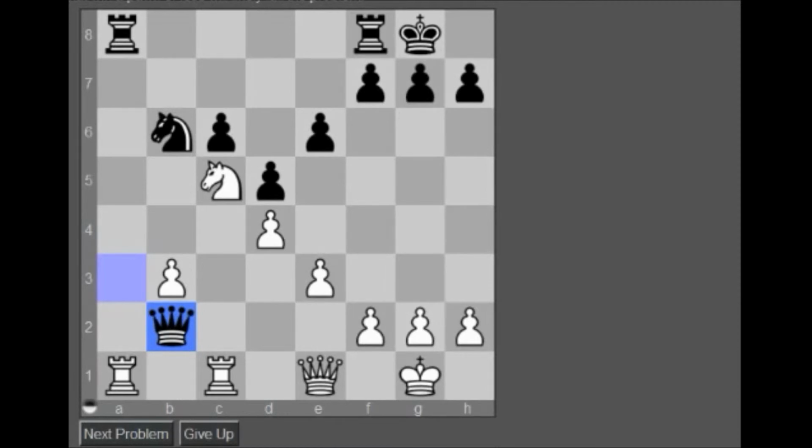Man, I want to get this problem right. I really want to get this problem right. Knight to a4, knight takes a4, pawn takes a4. All right, knight d3, trapping the queen. Queen takes b3. Then what?